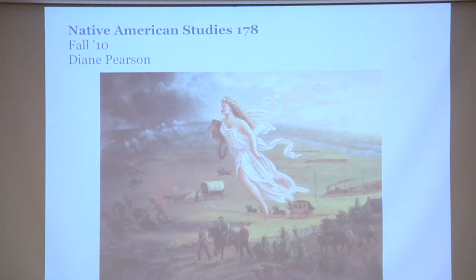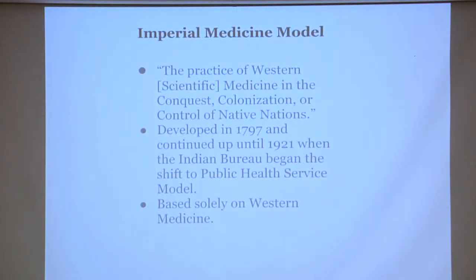The Imperial medicine model was definitely the beginning of what we see right now as this dominant Western view of science, which in medical anthropology we discuss a lot as the biomedical framework. This class basically focused on the effects of just this one type of model of medicine and practice, and how this, along with manifest destiny, was able to push forward most of the colonization that happened within the United States.